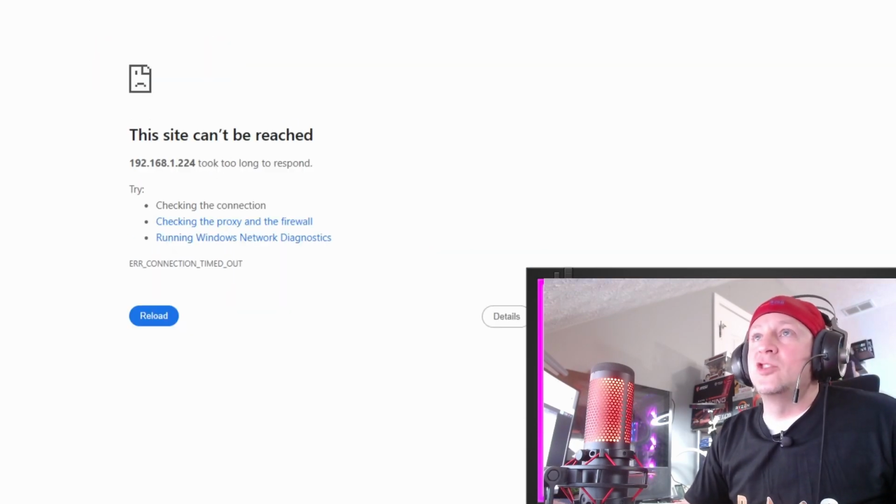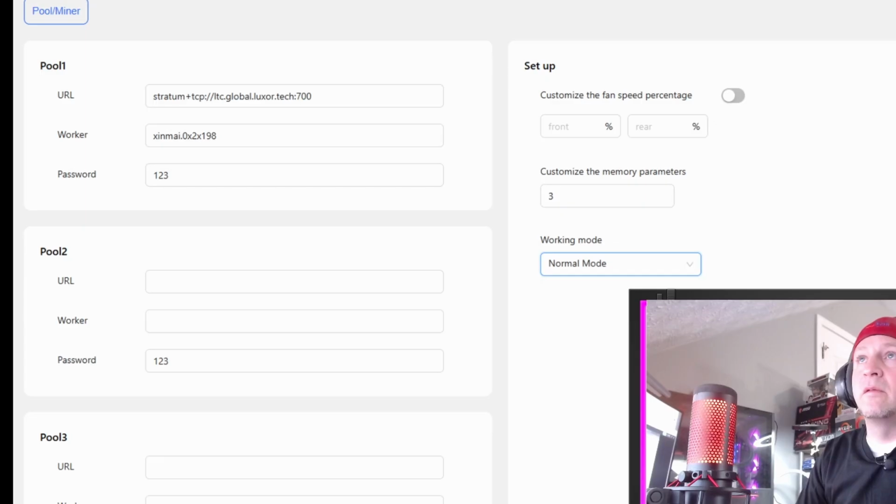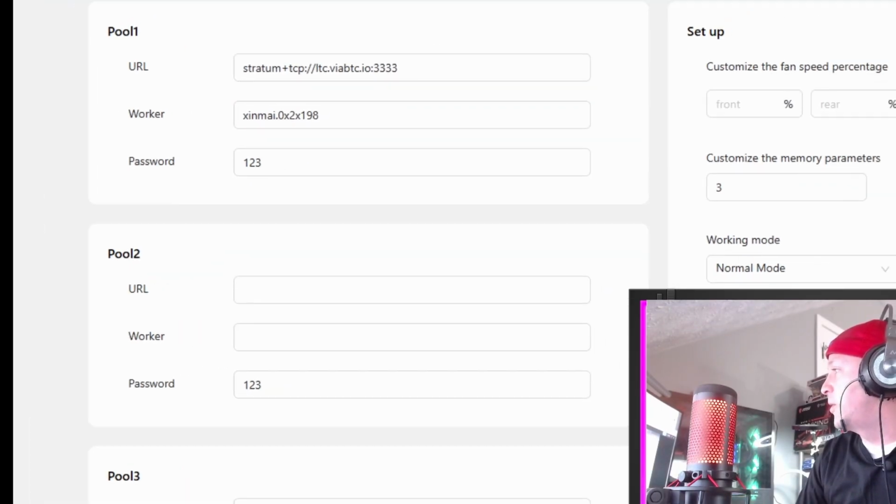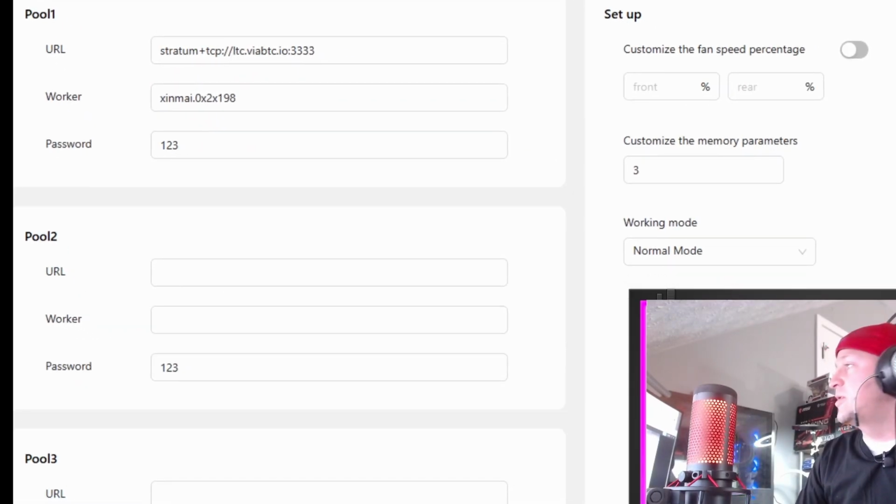We're going to go back to our device, and now we're going to plug this into our pool 1 right there. There is our pool 1 that we just snagged off of that website, off of via BTC. Let's see if we can make that a little bigger. There we go, that's a little better to view. So there's our first pool. Now let's go get our second one.